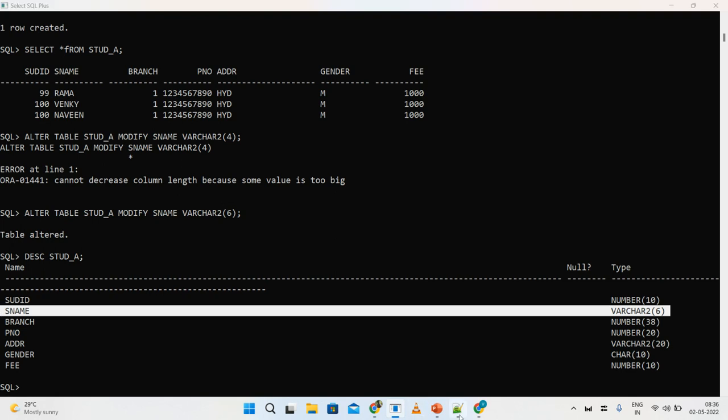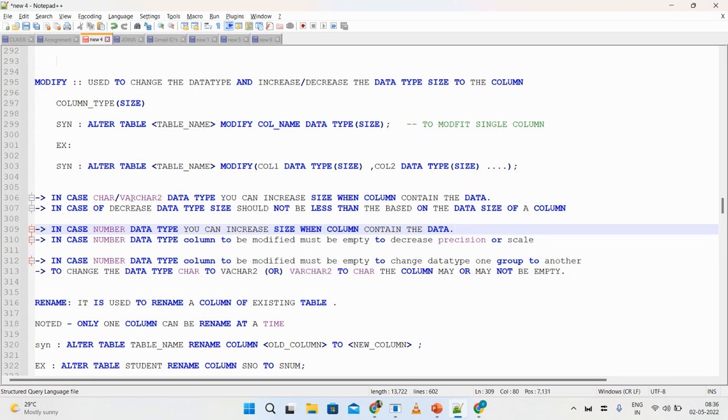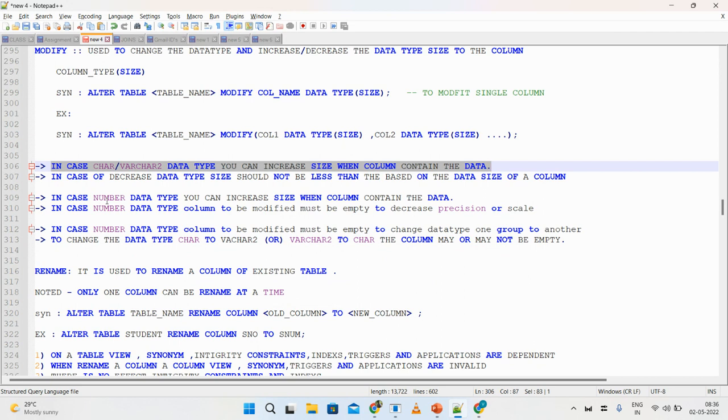Clear, guys? That is the statement. In case of increase, we can happily increase to however much size you need. In case of decrease, whatever the data bytes or length of the column, 5 bytes or 6 bytes, you can decrease the column size only till the maximum size of the data.